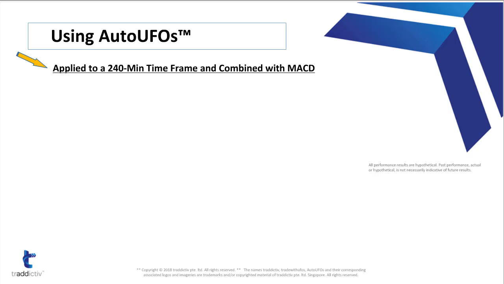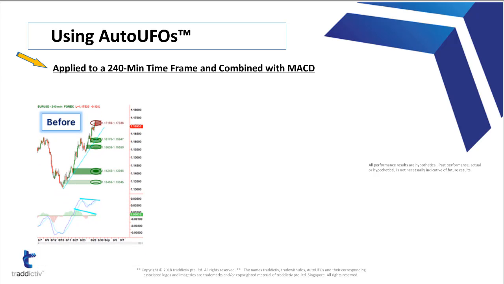In this case, we're going to look at combining MACD and auto UFOs applied to a 4-hour chart, 240-minute time frame. So here is the before. We're looking at the euro being in an uptrend, a beautiful trend line moving up. But what do we notice? While the trend is up, we can notice that the MACD is creating a negative divergence. So this is giving us a sign suggesting that the trend may be about to reverse, but you don't want to guess that's going to be the case as a trader. You want to have a little bit of a piece of evidence that helps add odds of success.